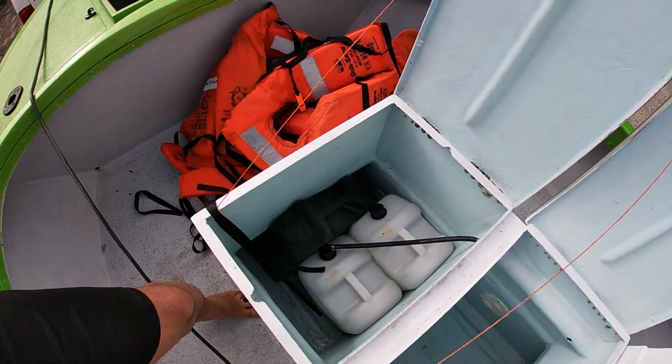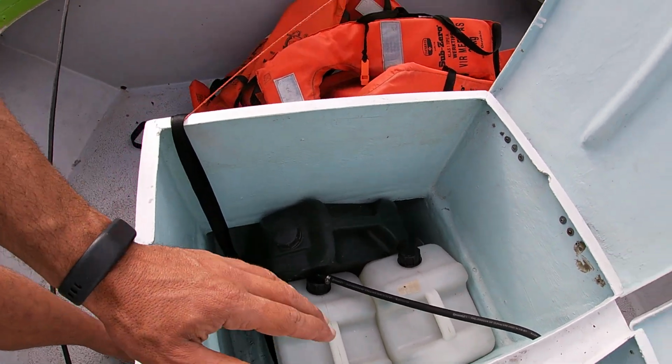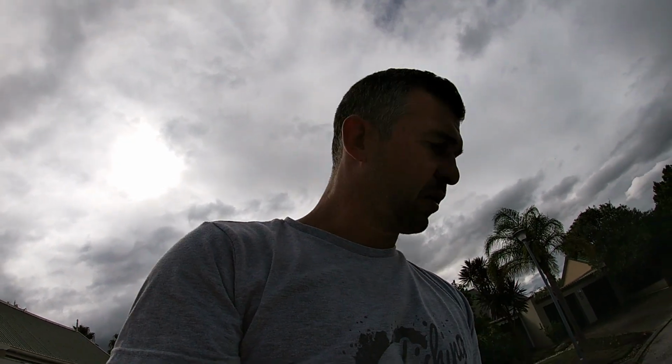As you can see, this hatch also goes in underneath there. So I can fit 4 standard petrol canisters in there easily. So that allows me to put in close to 100 liters of fuel. And with that, Gecko can travel a really long way.